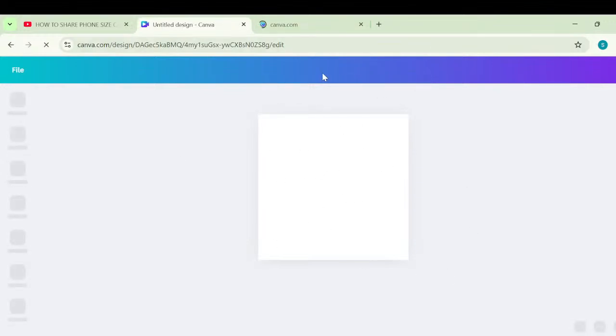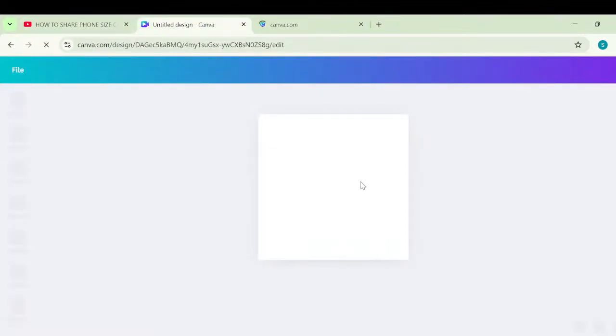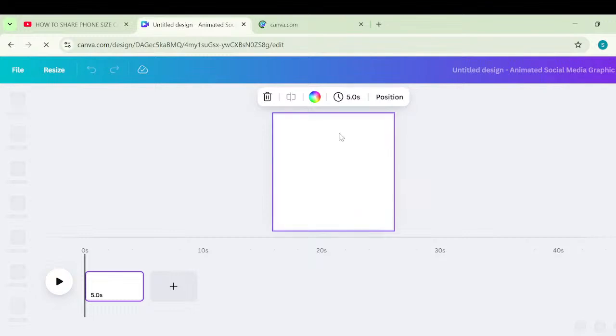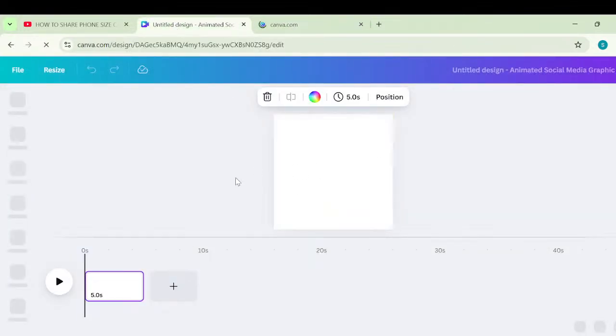As we are waiting, I tried to open a new window so that we can continue from where we stopped. This is still loading. This part is still loading. So let's wait for it. But I've opened a new tab and this also is loading.